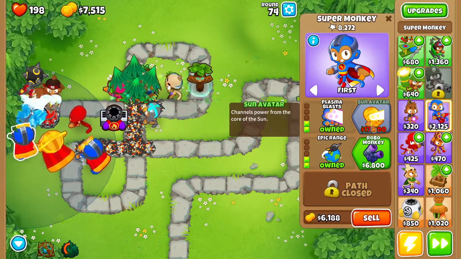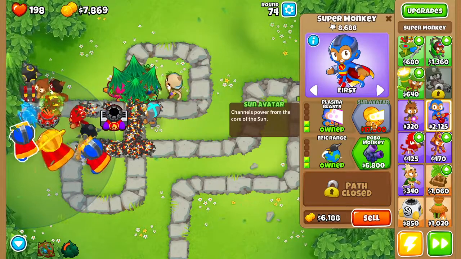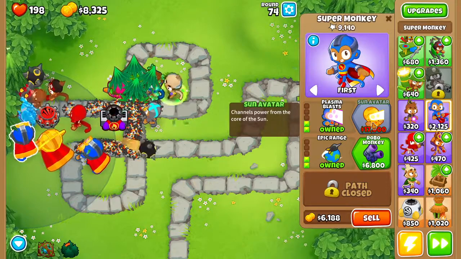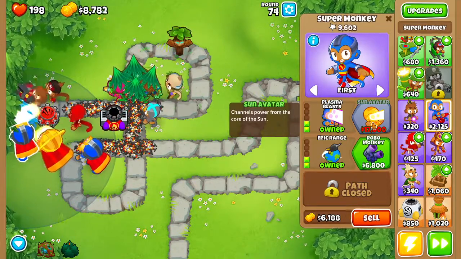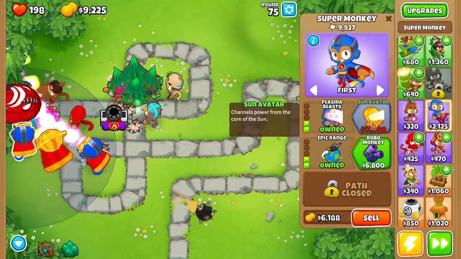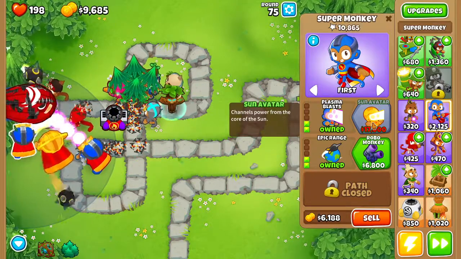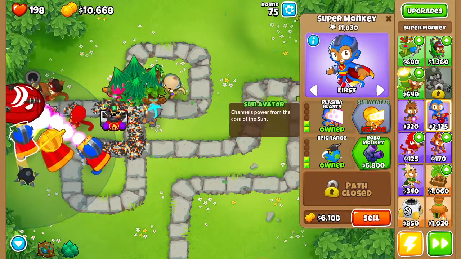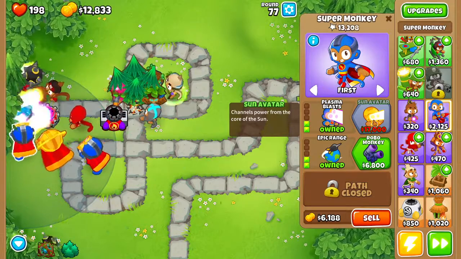Okay, come on, 17,000, we need it. We destroy them so quick, guys. We're on round 74. We're doing so well. Guys, can you believe this? Can you believe this, guys? Oh my god, I can't believe this.